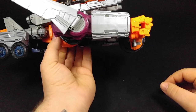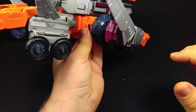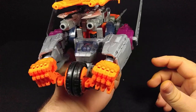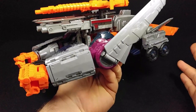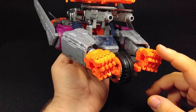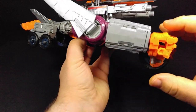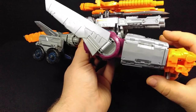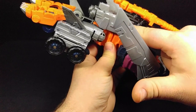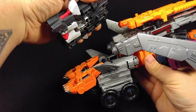I wanted to start off in the armored car mode just because it's the toughest of the modes for me to get this thing into. But it works. If you want to check out the armored car mode with stock pieces, just watch the Throne version. It's a little less difficult - I just don't recommend the hands. It's tricky getting these hands to this point; you have to make sure they're all the way down.